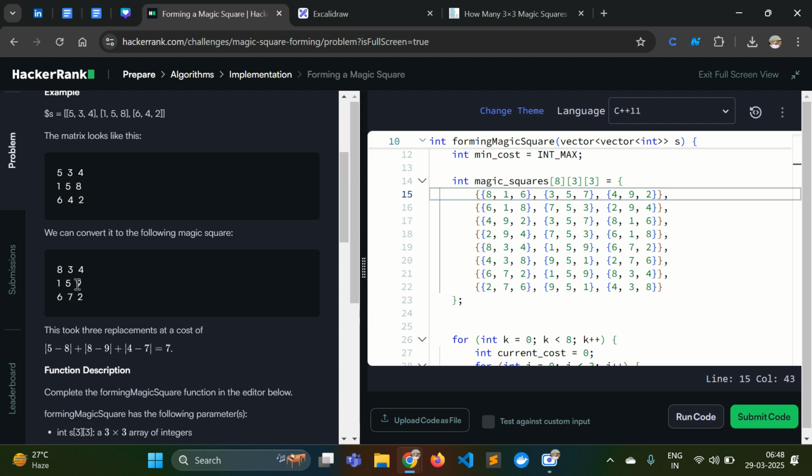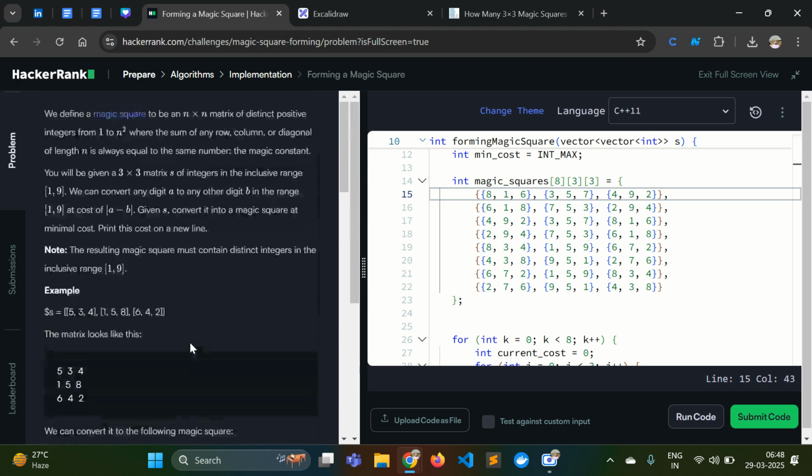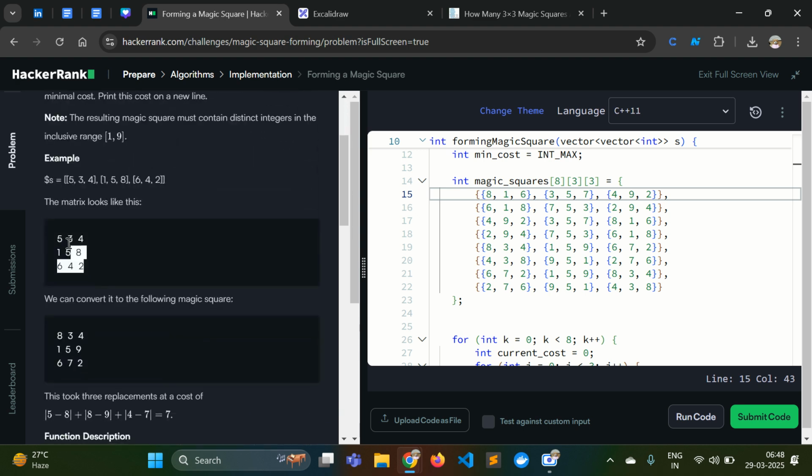With that change, we will keep subtracting the difference of the number that is being changed, and add all those differences in the end. So that will be our minimal cost. And in that way, we need to return the minimum cost to convert that input into a magic square.